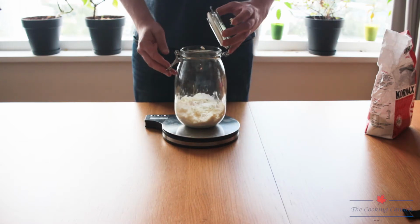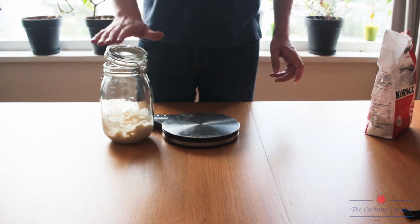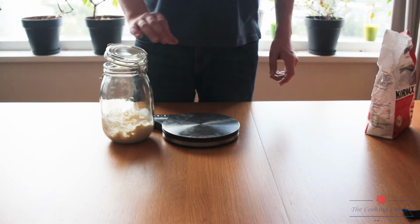Now I'm going to just have the lid ajar because I do want the air to get in there. And I'm just going to set this in a relatively warm place. Room temperature is fine. Leave it overnight and then tomorrow start again.